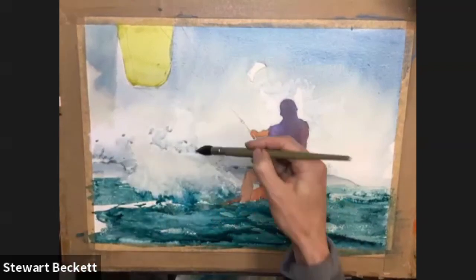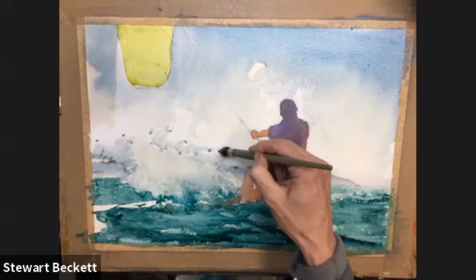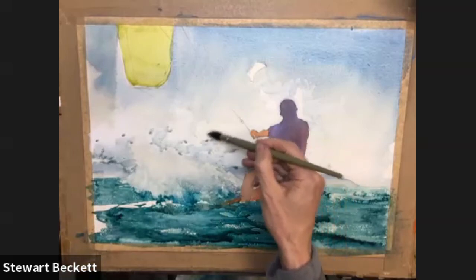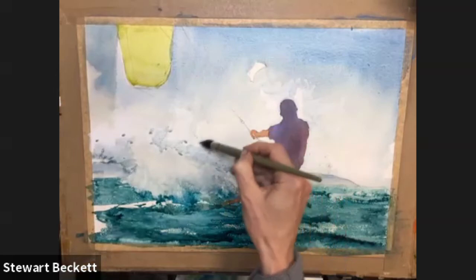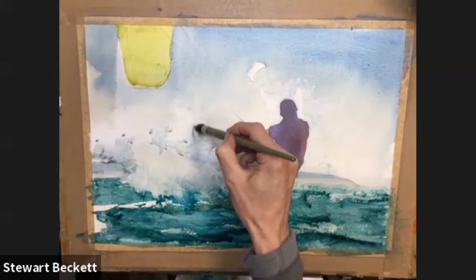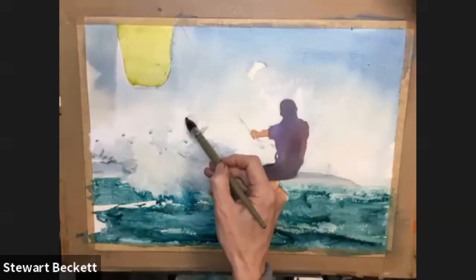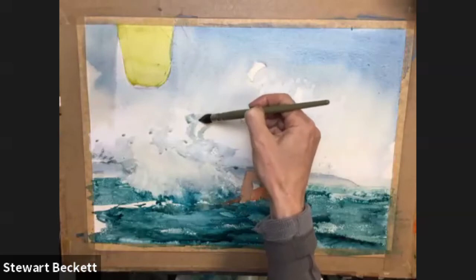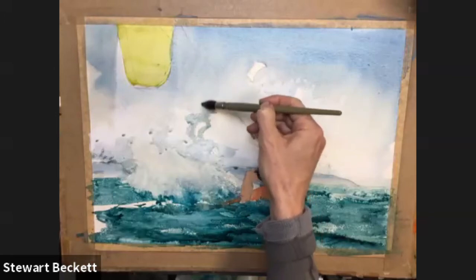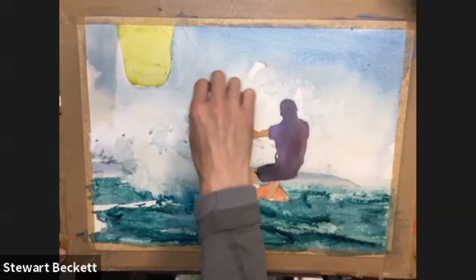There's a bit of cloud there. Little gap. And then a bit more cloud around that little kite. Got another kite here actually. So let's get some cloud up around the back of him. Coming up. Take that up into the sky a bit there. Just soften the edges off.